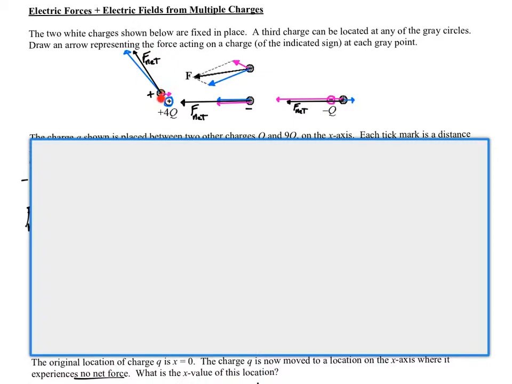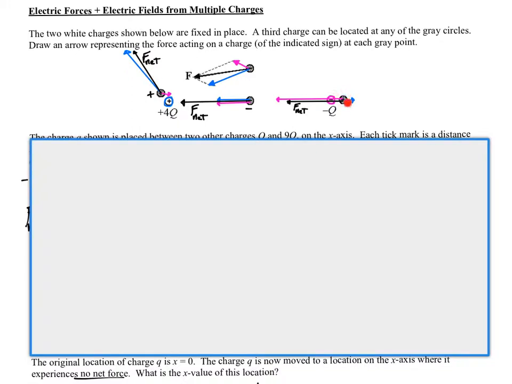So when we have a positive test charge close to a positive 4q charge, we're going to experience a repulsive force. Meanwhile, this negative q charge has just a tiny amount of attraction. So if you imagine taking this pink vector and putting it tip to tail with this blue vector, this pink one will make the blue one a little bit shorter, and it will make it move a little bit to the right. So our net vector here is the sum of the pink and the blue vectors.